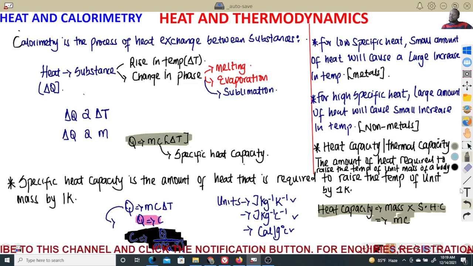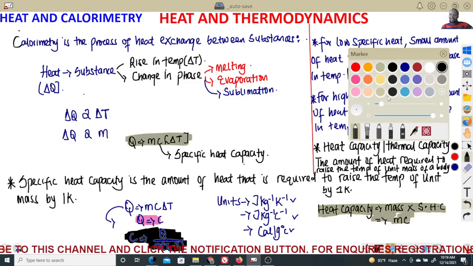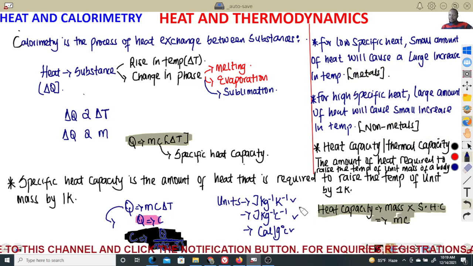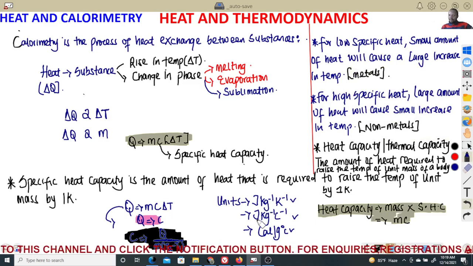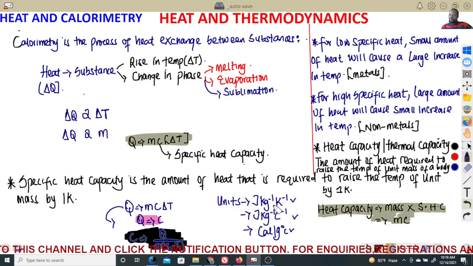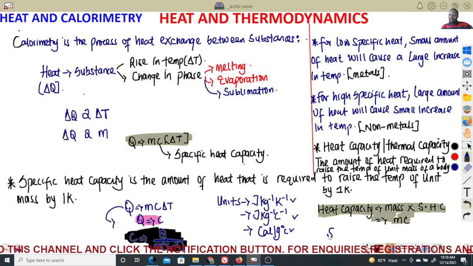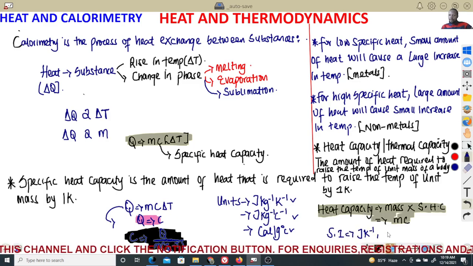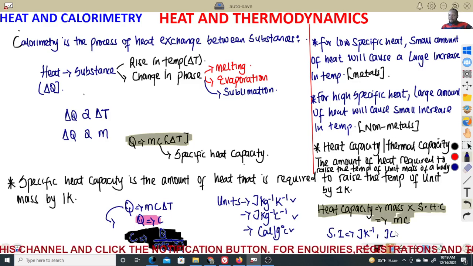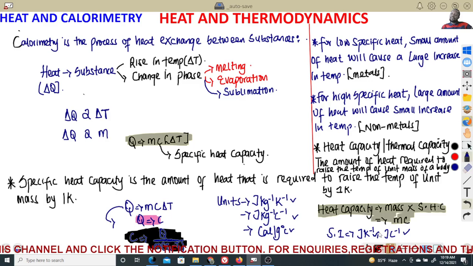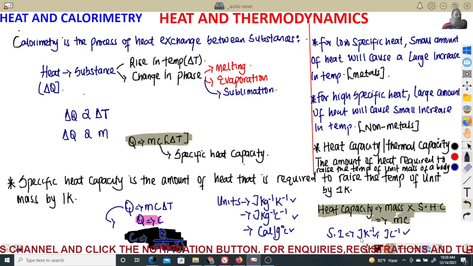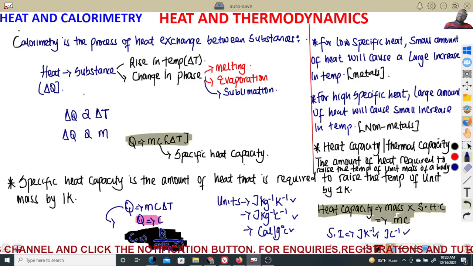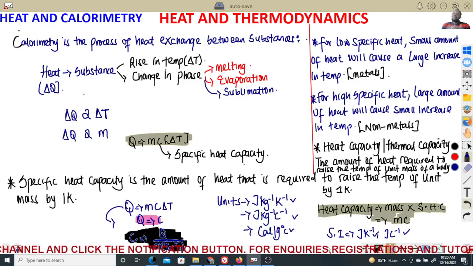Then we can also talk about its SI unit. Thank God I didn't forget that, because the SI unit is important. It's just the formula here, where we cut out the mass, so you are going to have joule per Kelvin. You can also write it as joule per degree Celsius, or in CGS units as calories, or calories per degree Celsius. So guys, this is all you need to know as an introductory part to understanding the concept of calorimetry.